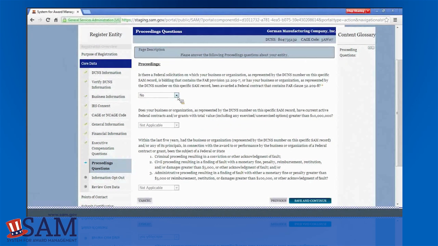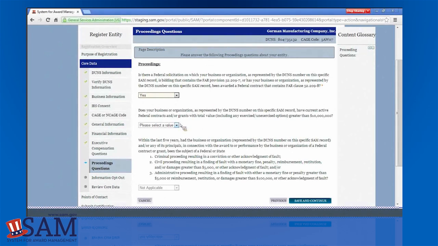The key here is you're reading the questions and you're trying to determine whether or not they apply to your organization. If they do, excellent, please provide the information. If they don't, say no. So again, they're conditional. If you say yes, I've had a contract or I'm bidding on a contract and that specific provision is in there, then you're going to say yes.